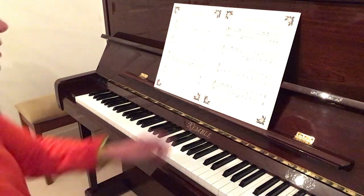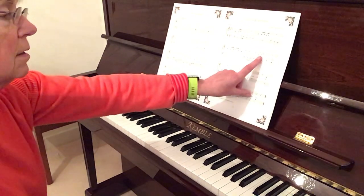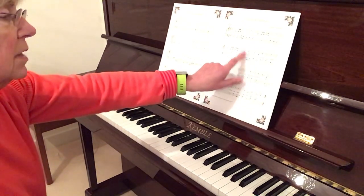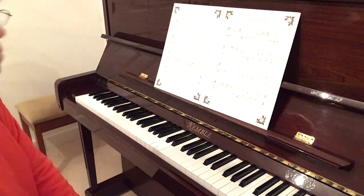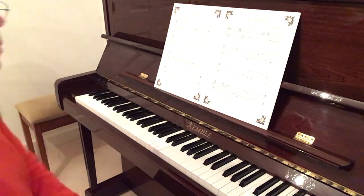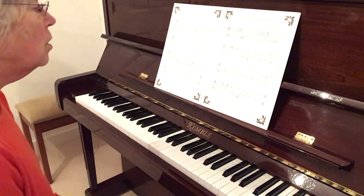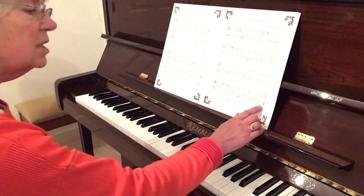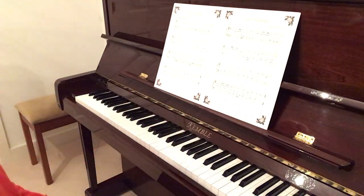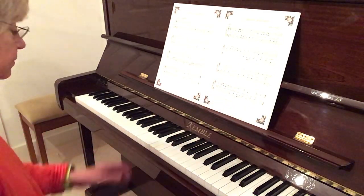Did you get on? Don't forget the D in that nearly last bar on the second line, where it says "happy", which is a D. Now I'm going to play it all the way through, same pulse, so that we continue all the way to the end, and then we'll go back over the second section of clapping at the end.